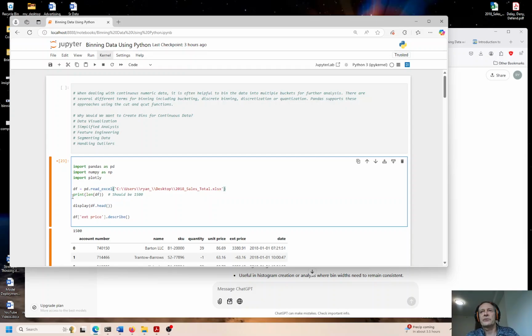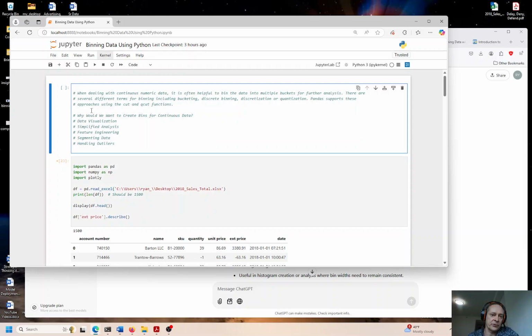It's actually kind of similar to group by in the SQL world. You can group by in the Python world and in the SQL world, and binning is very similar to this concept. So if you've worked with that before, then you should be up to speed with this in no time at all. When dealing with continuous data, basically we want to turn it into discrete buckets or discrete bins for a few different purposes.